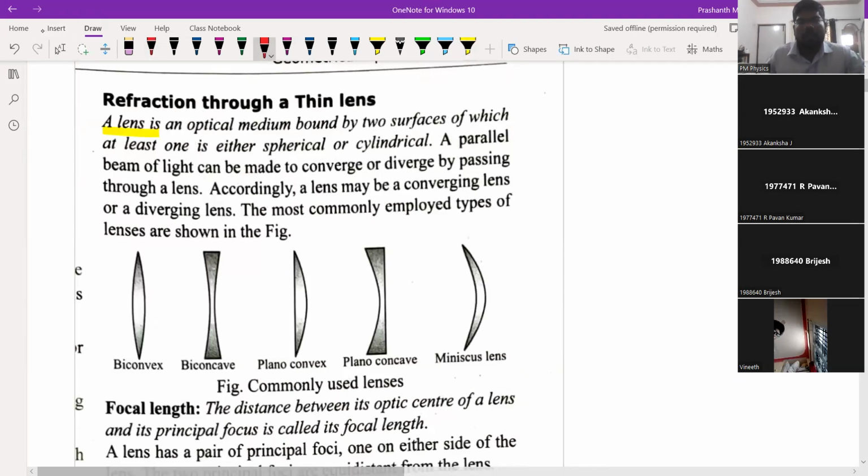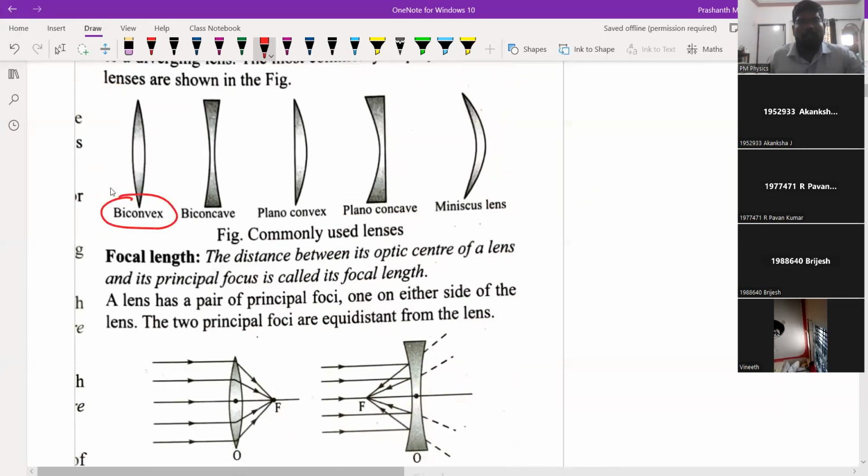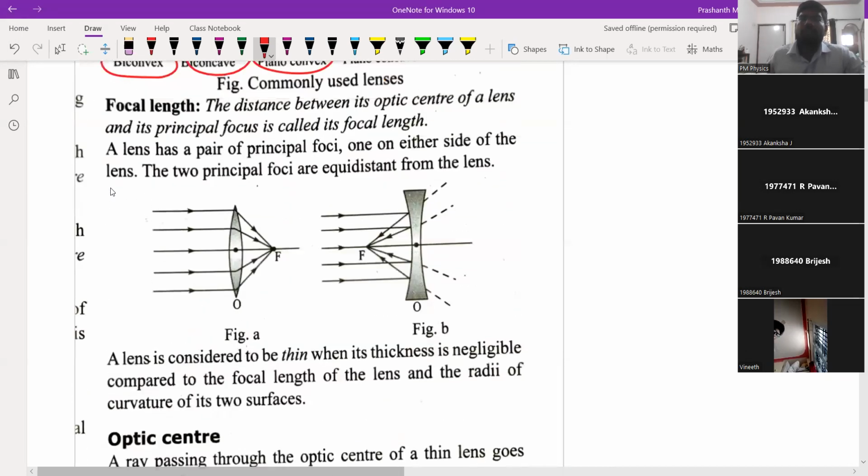Basically double refracting surfaces, both are generally taken as spherical surfaces. So when we are applying the spherical refraction formula two times, this is what we are getting. So how many types of lenses do we have here? Biconvex, biconcave, planoconvex, all these things we have seen. And finally we have two types of lenses.